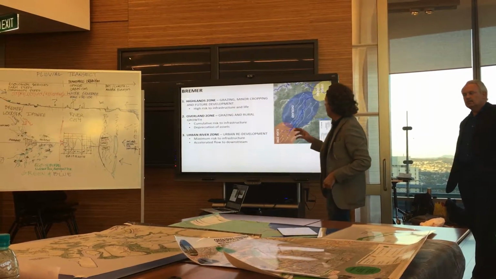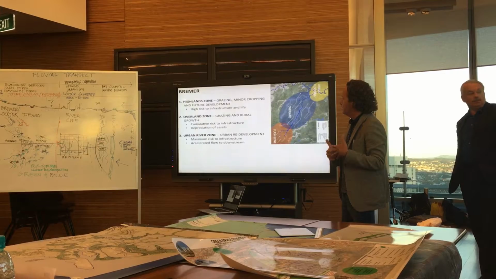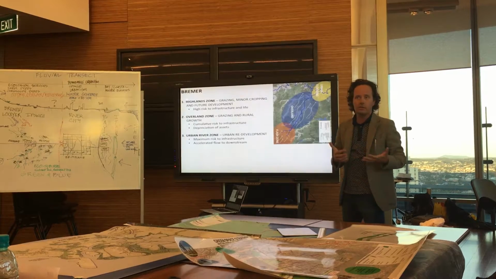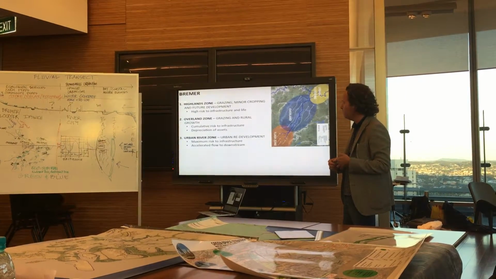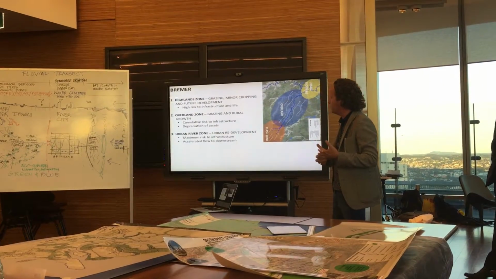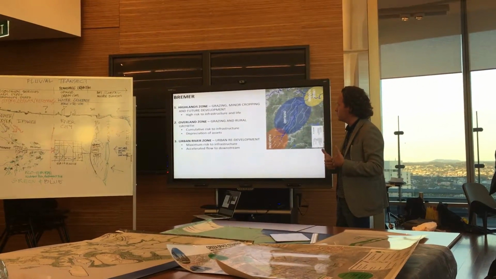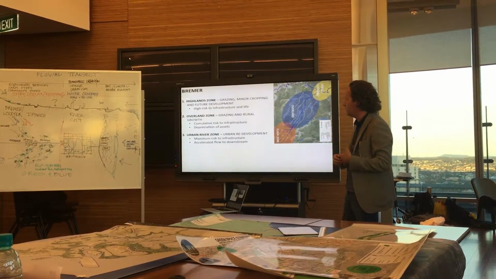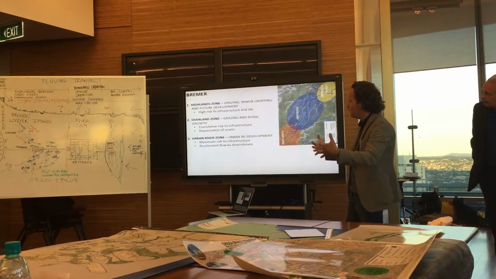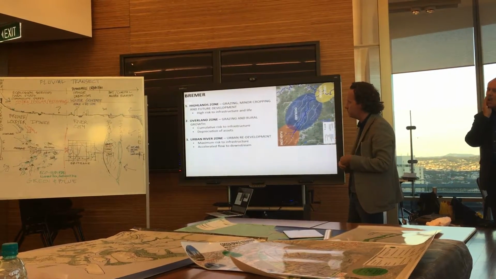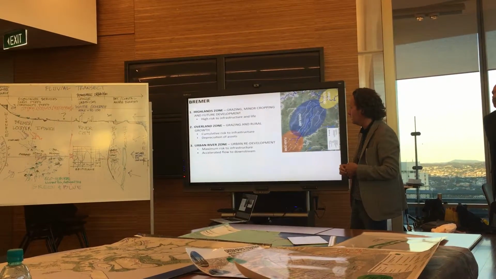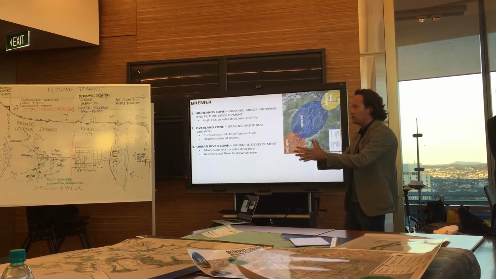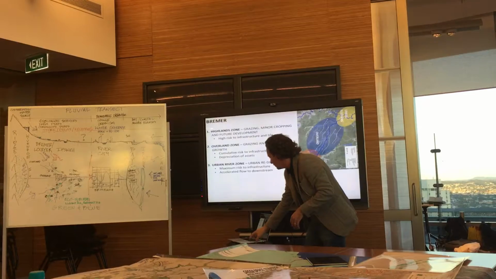So for the Bremer, like I said, there's a highland zone which right now is predominantly grazing, minor cropping, but also zoned for future development. High risk to infrastructure and life, obviously, with these flash floods. The overland zone: grazing and rural growth, cumulative risk to infrastructure, and of course depreciation of assets. And then the urban river zone: urban suburban redevelopment, more risk to infrastructure because you have these rail lines and highways coming through there that could be impacted by, especially, the 2011 plus 30 kind of flood event, and of course this choke point where it accelerates the flow downstream, that transitional zone that we've been talking about.